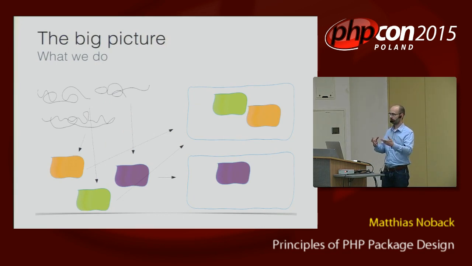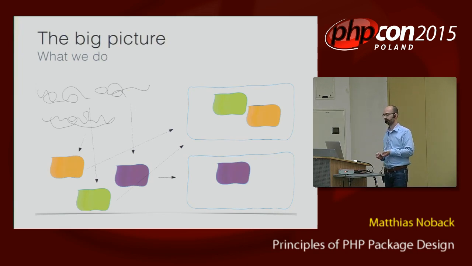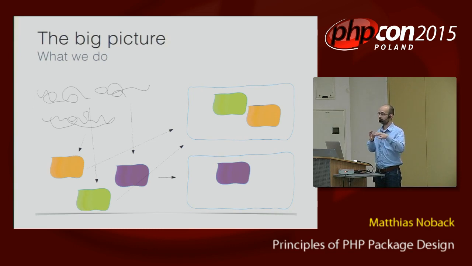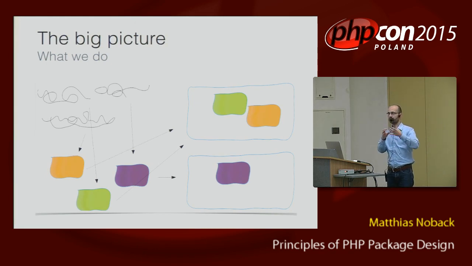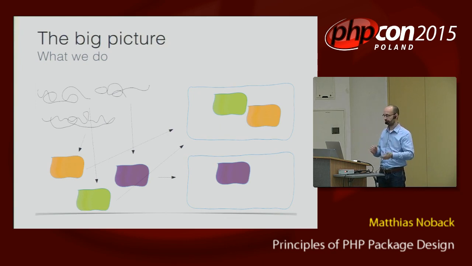Let's take a look at the big picture of what we are actually doing as developers. The lines in the left top part of this picture are the actual statements that you write in your code — those are the things that are really important for the computer to be able to execute your program. But the most interesting part about our job is not writing the lines of code, it's about grouping them or arranging them in useful units. We arrange these statements into functions, then we put those functions in classes, and then at some point we group these classes into logical units of things, which we might call packages or modules.